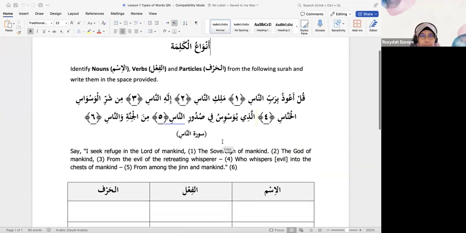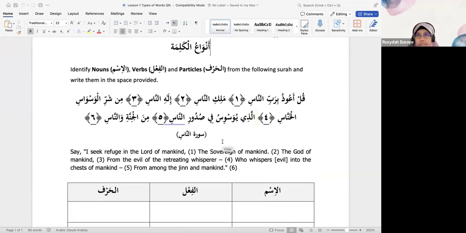Okay. Here the translation is given because this is the first lesson, but I think in the other worksheets, the translation will not be given, and we don't encourage students to refer to translation first. So translation will be the last option lah. It means you try to guess the words, the meaning, the answer, attempt the questions without referring to translation first. Only after you have finished the worksheet can you refer to translation to check your answers. Only in this lesson do we include the translation, because it's to identify isim, fi'il and harf, and we have not learned yet about the signs of fi'il, and we haven't learned about harf with more details now.